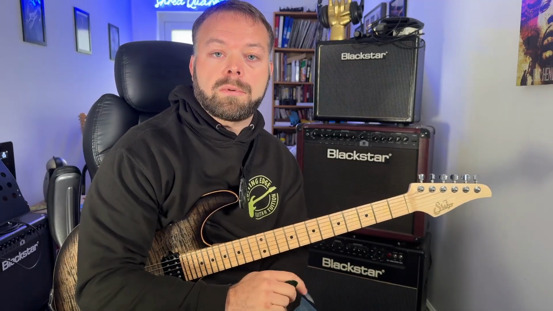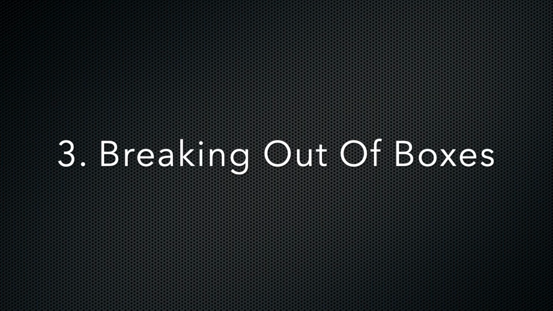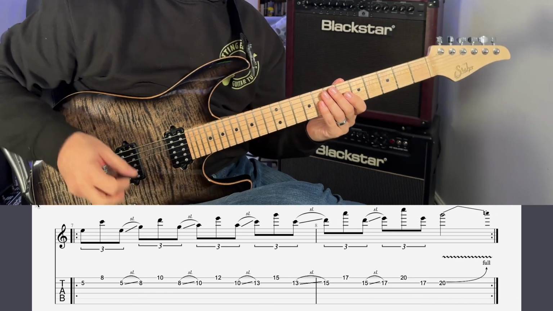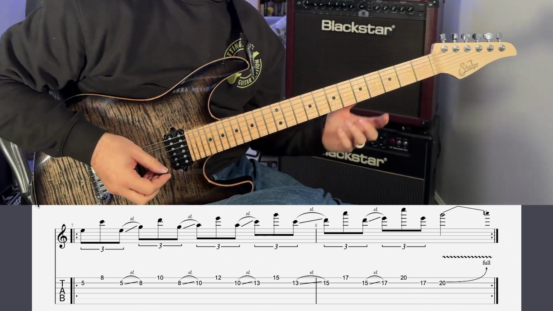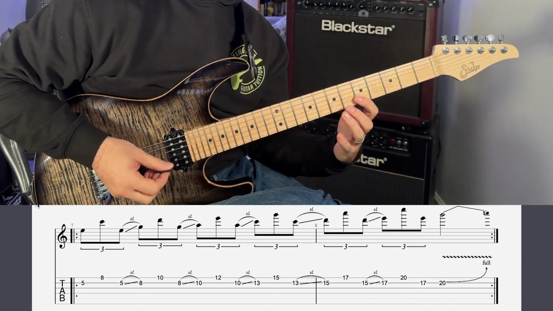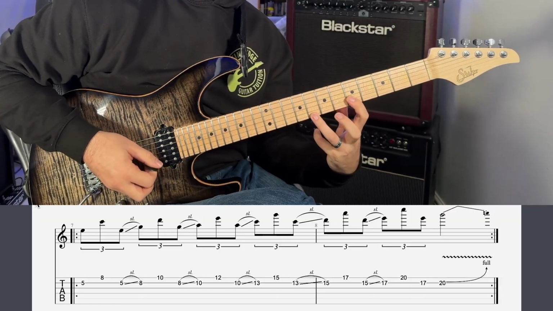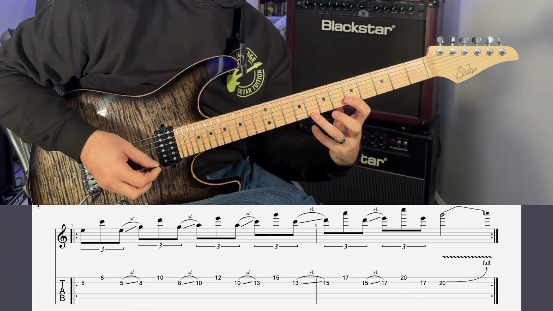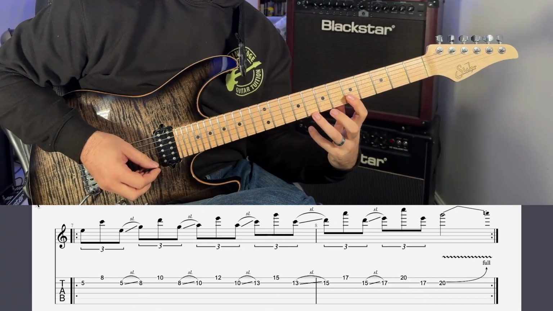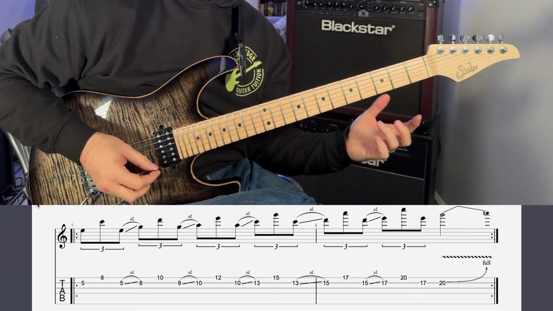So let's take a look at doing that. Okay, so this example is strictly pentatonic only. So this is only notes from A minor pentatonic that are being used. But what I'm doing here, I'm going to play basically this little pattern here on the top 2 strings. So that's your 5-8-5, your first triplet beat that you can see.